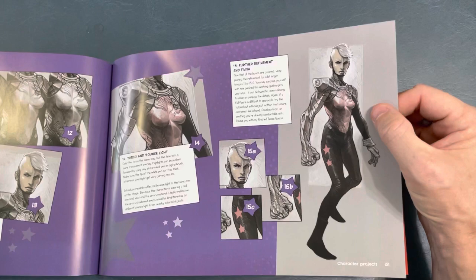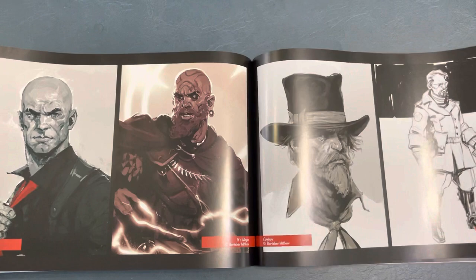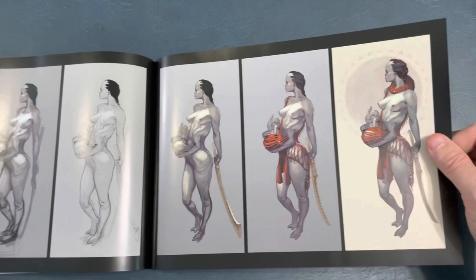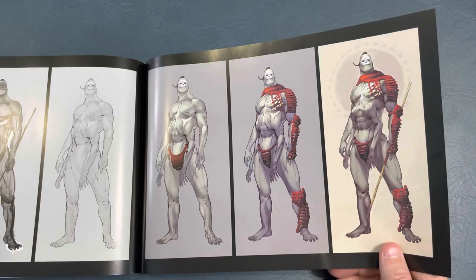And then we get to the gallery. So the gallery is just some of the artists in this book showing off their work. So you get to see different pieces by the different artists and such. This is a step-by-step process for this piece, it looks like. So that's pretty cool. Here's another step-by-step process for this character that has four arms. That's pretty wicked, pretty wicked.